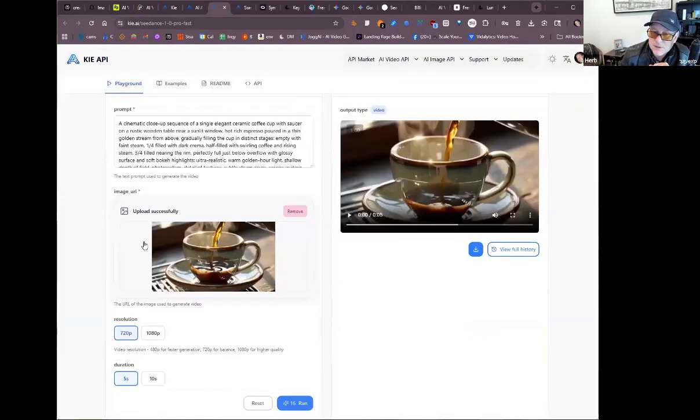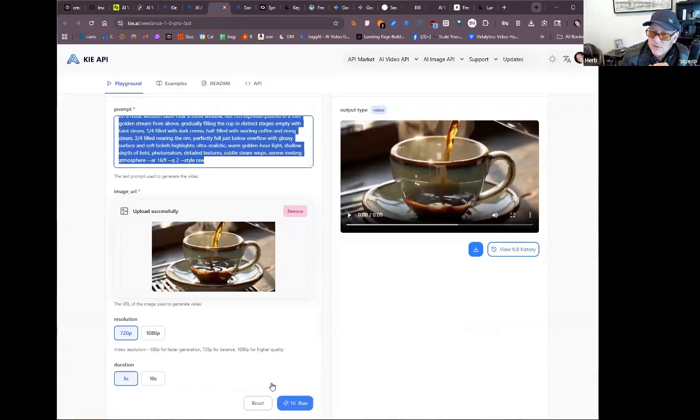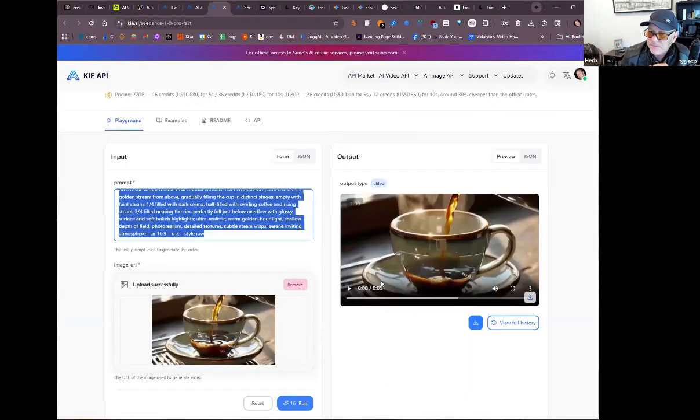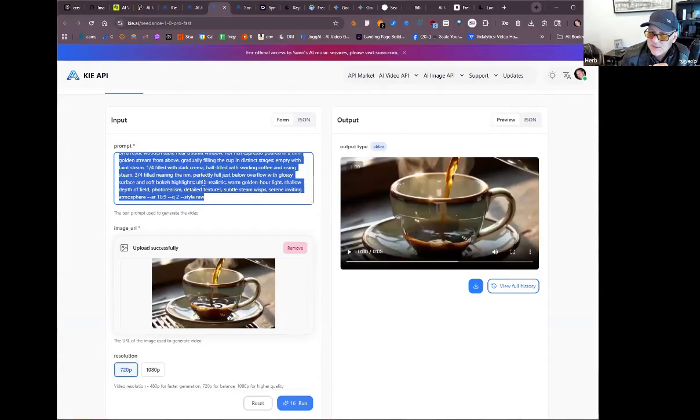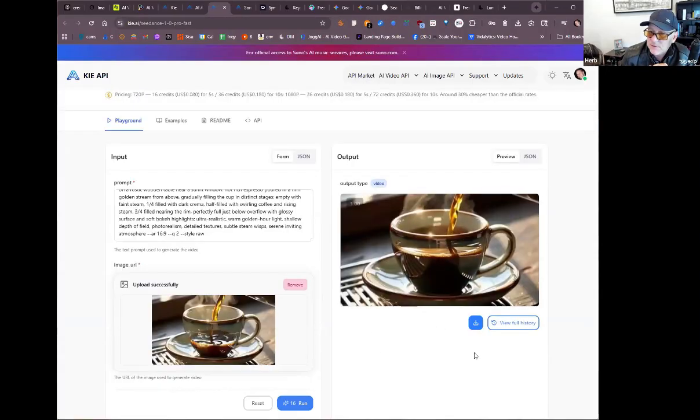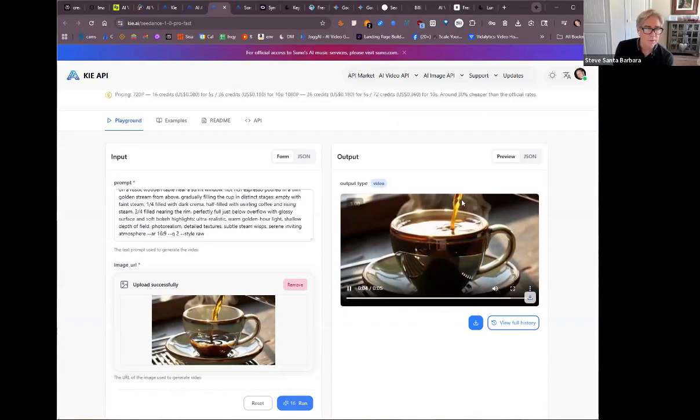So here, you're going to input your reference image. You're going to tell it what to do, and then it will create it. So it started with this and it's saying fill up the thing. And look at that. Look how real that looks. Sora 2 is free. The other one was like $400.